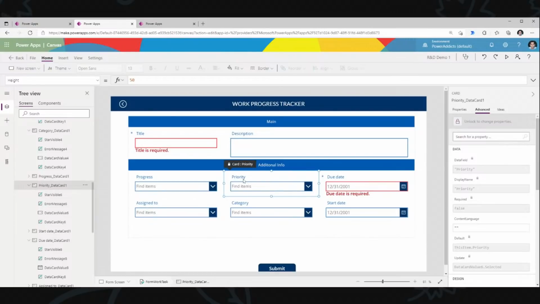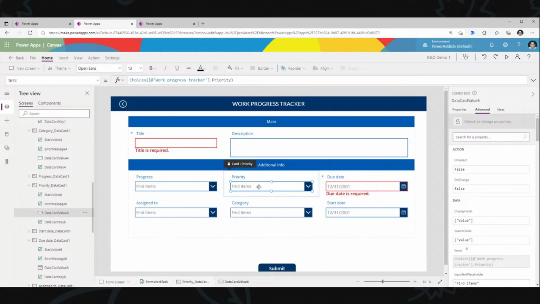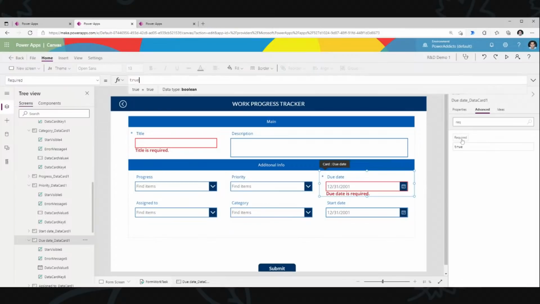For my priority column, if I select the control inside the priority column, it has a name. I'm going to copy this. It's a combo box control. You can see the type of every control in PowerApps. It's highlighted right here. I will go to my due date data card. If you need to put the formula based on any property here, just click the title of the property. It will pop it right here on the top.